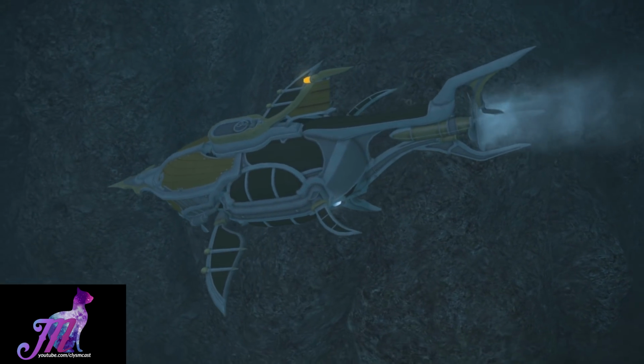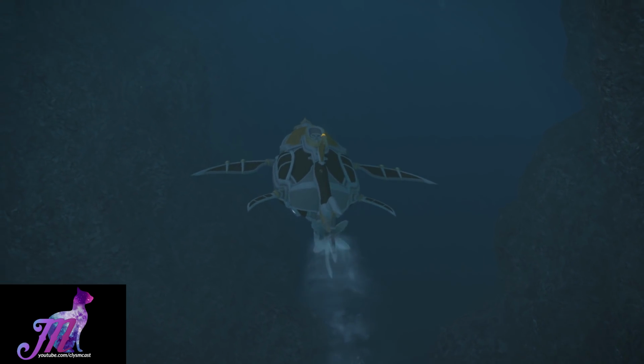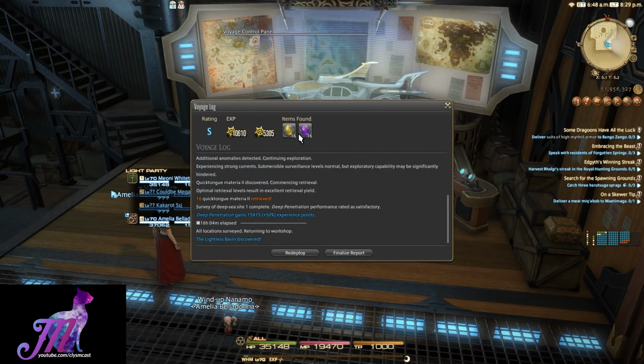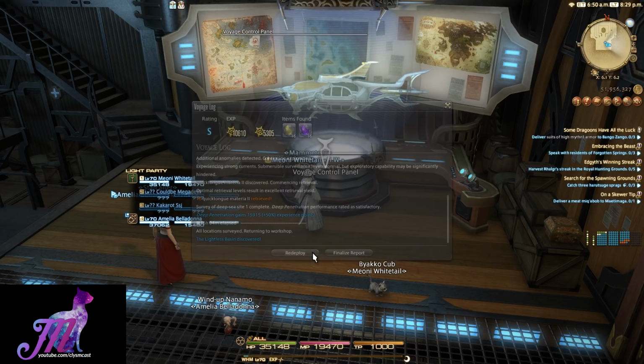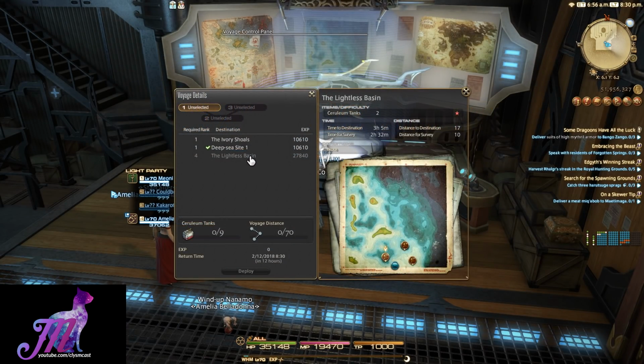12 to 16 hours later, my submarine returned from its first voyage, and the Deep Sea Site 1 voyage returned me 16 Battle Dance Materia 2s and 16 Quick Tongue Materia 2s, which isn't that good, is it? Along with experience that ranked up my submarine to rank 2, and a discovery of a brand new dive site. So obviously the first rewards are going to be pretty awful. These things are worth very little, but the rank up allowed me to go to another dive site I've just discovered.